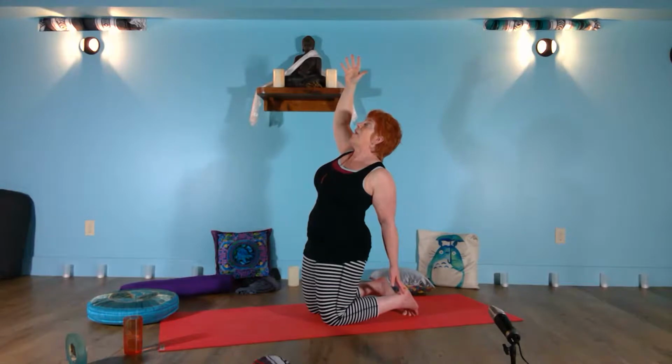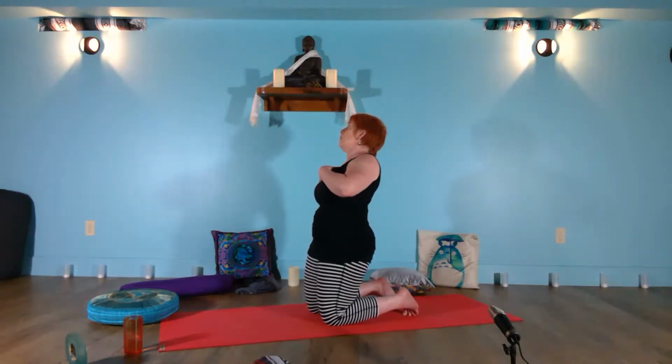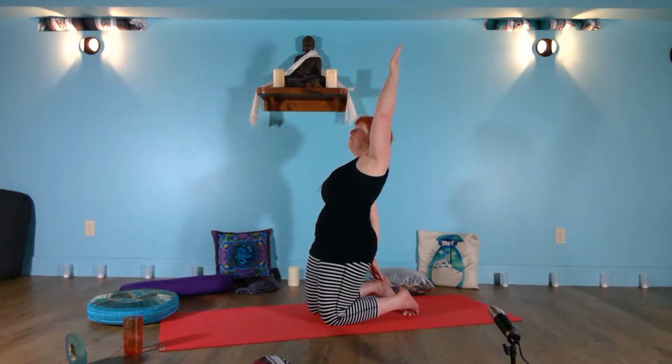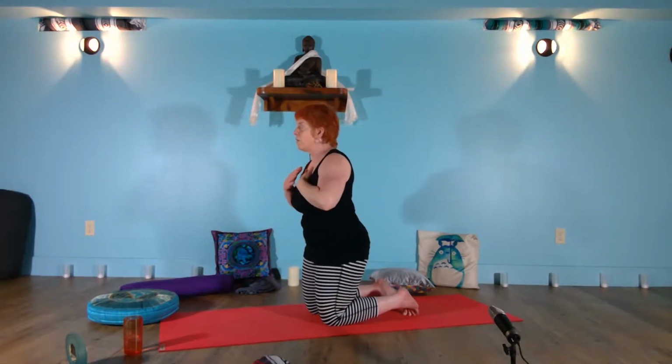If you like, you can find all of that once again by coming upright, or you can work to switch where the hands are if you feel that the back bend is working for you now. Shoulders and hips stack, toes untucked, hands to the heart. Sitting bones drop toward the heels.